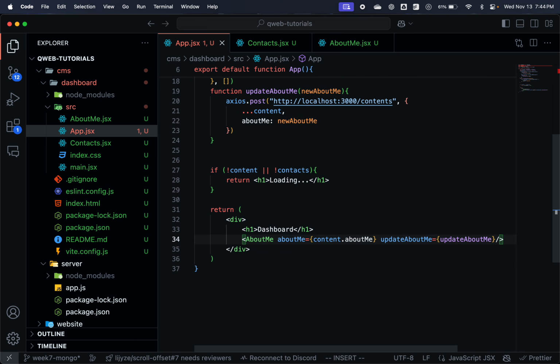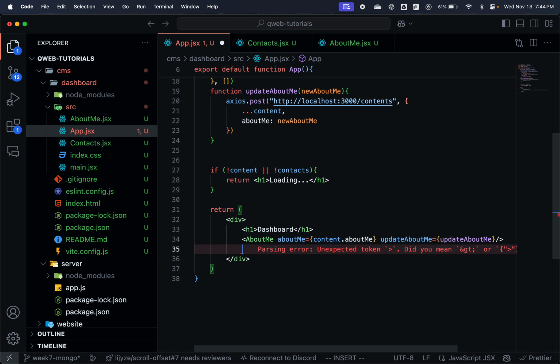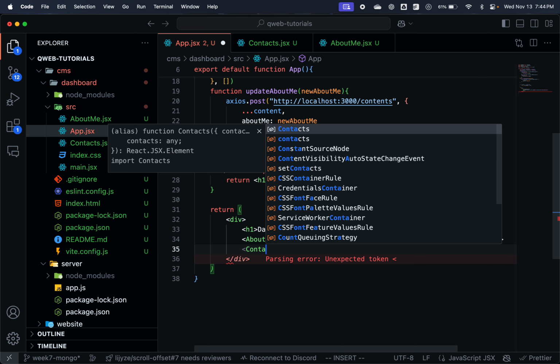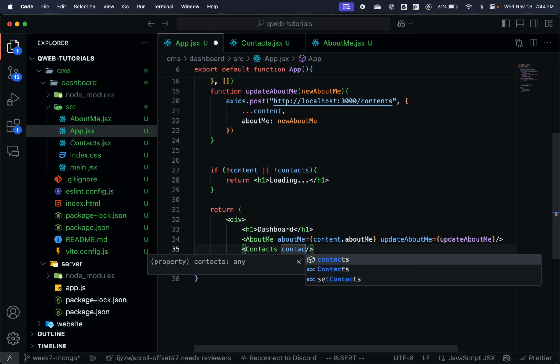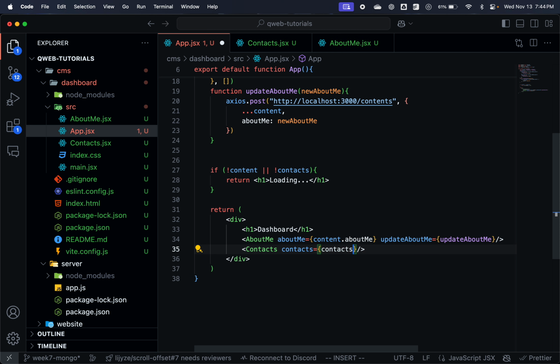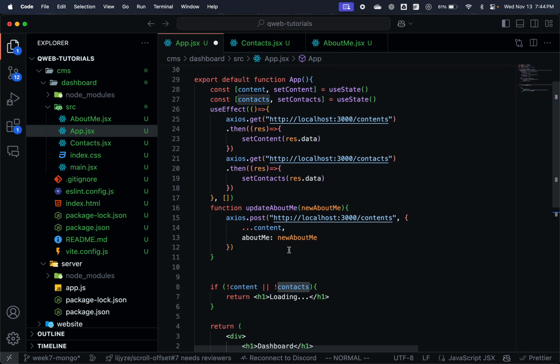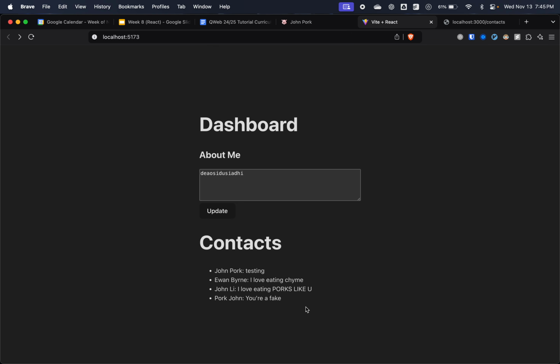So from here, I'm going to render the contacts component, and I'm going to pass in the prop of contacts, which is our current contacts state. And this should work. I save, go back, and you see here that everything works.